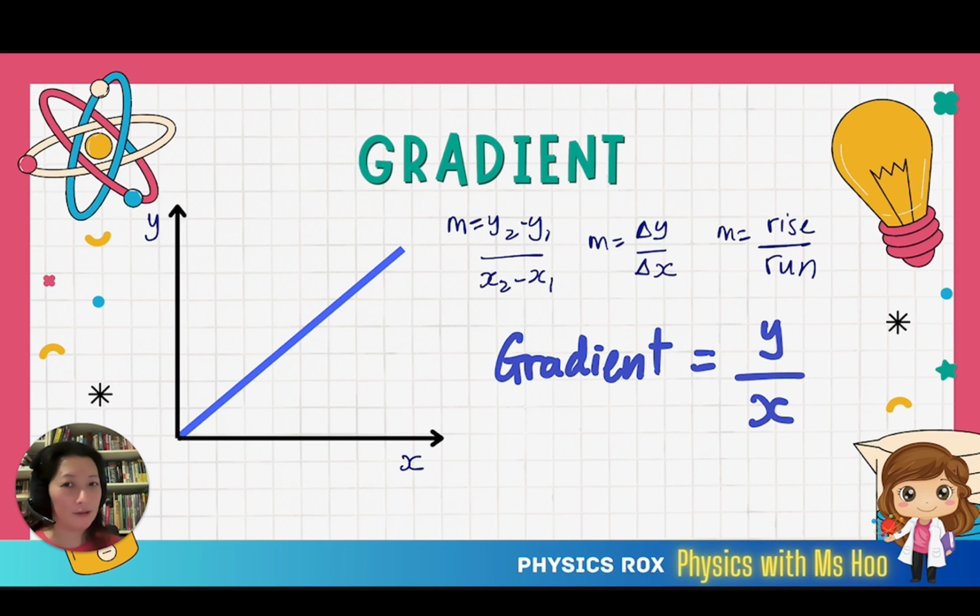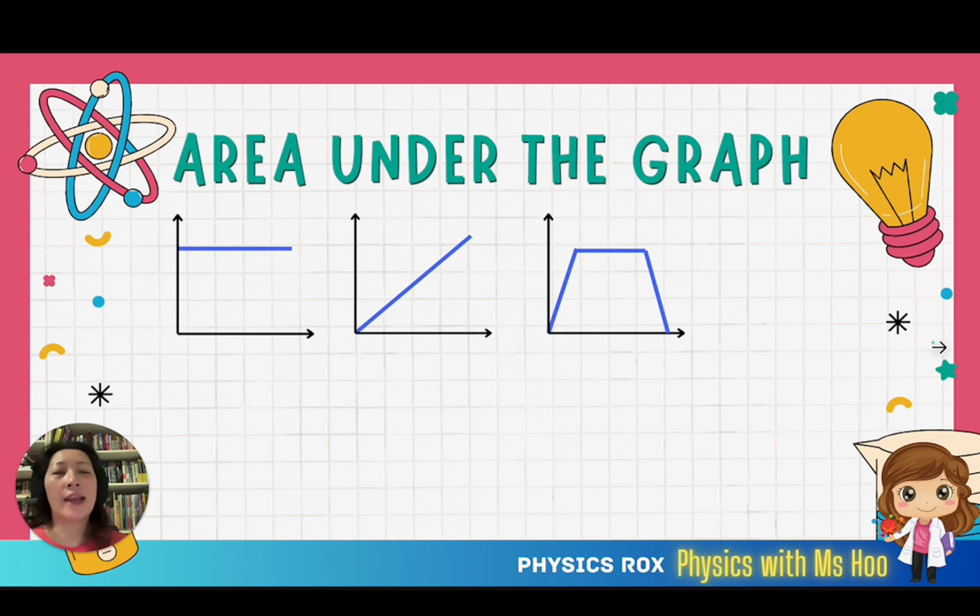And now, let's take a look at the area under the graph. So for the area under the graph, you would look for the section that is under the line of the graph. So let's recall, when you want to calculate the area under the graph, it has to be within two coordinates. Let's say we're taking the entire graph. For the first graph, it's from beginning to end. We drop vertical lines from both points down to the x-axis. Area under the graph is encompassed by these two vertical lines, the line of the graph, and up to the x-axis. So as you can see in the first graph, the area is a rectangle.